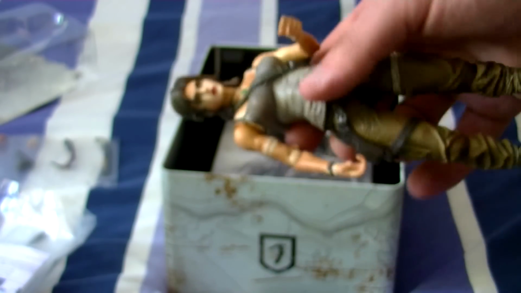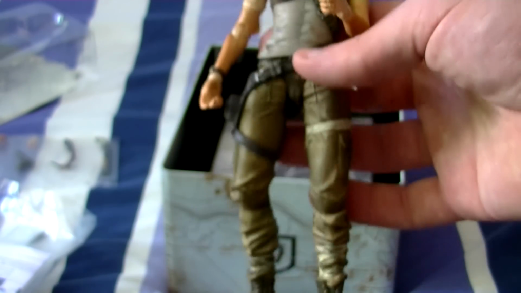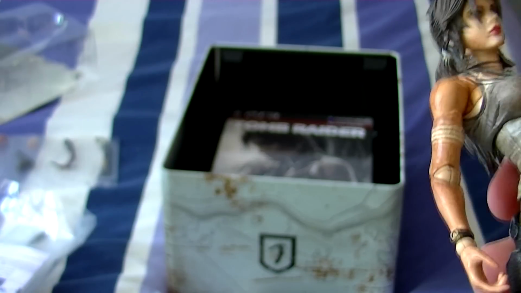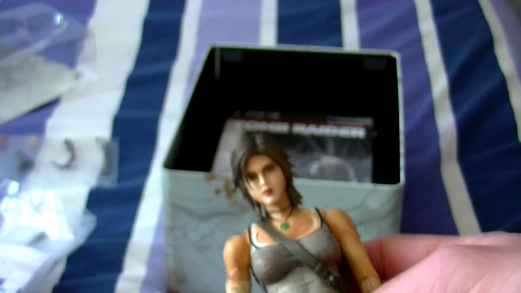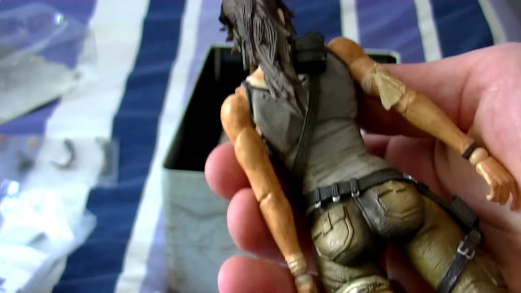So look a bit to the side, not really sideways. Okay, let me just take a look. So yeah, a Lara Croft right here. I have to straighten her out of it. Put your hands down. Put your hands down, Lara. Put your hands up. So yeah, it's a very nice figurine right here.